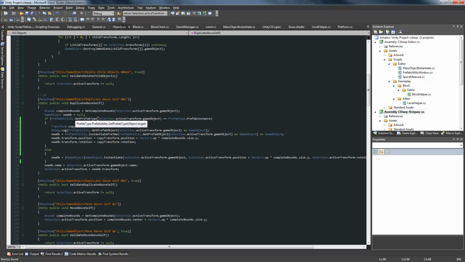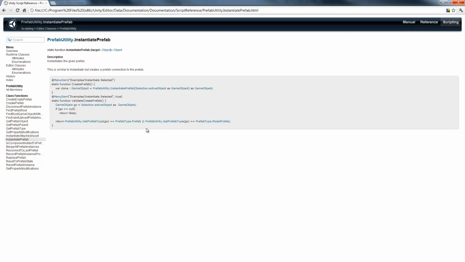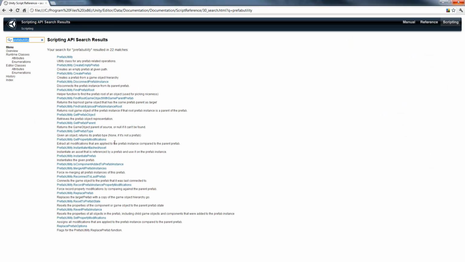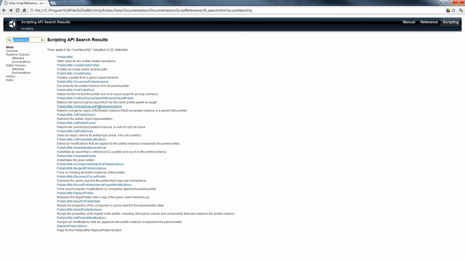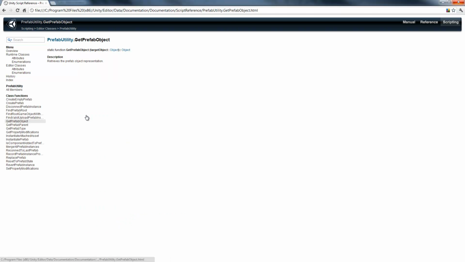So it's saying get prefab type, it's a prefab instance. Get prefab object is not doing the job, ain't doing our dirty work. What we want is... retrieves the prefab object representation.